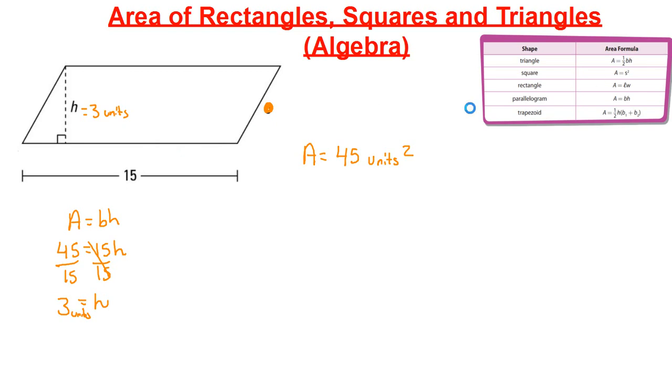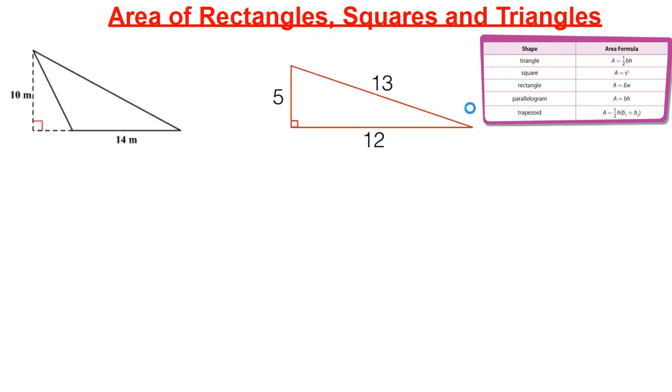All right, let's move on to our last one for the day, and that's a triangle. So you'll see triangles in different forms, but what you really need to look out for is area is equal to base times height divided by 2. So this right here, even though it's on the outside of the triangle, that's how high the triangle is. So 10 will be my height and 14 will be my base. As you can see, this 13 is not really necessary. It's the diagonal, all right?